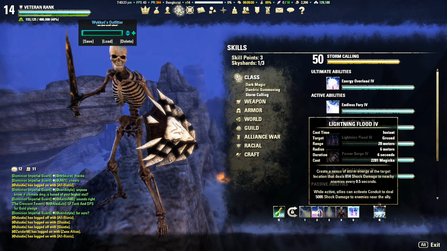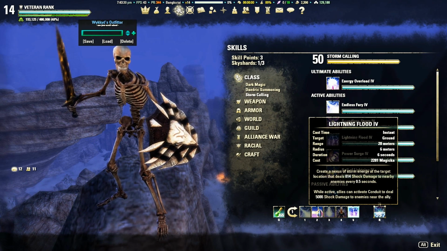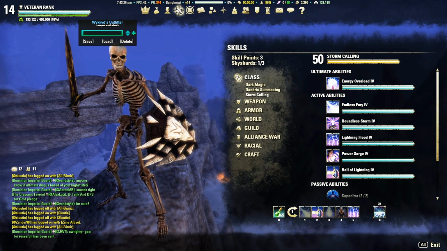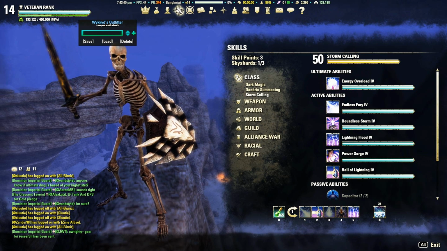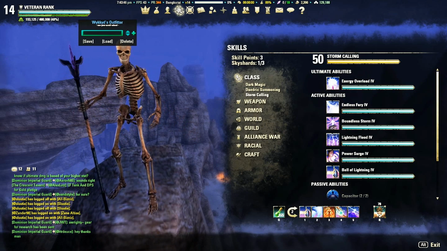So any two-hander who just keeps crit rushing you, you just have your mines and your Lightning Flood ready. He jumps in, you curse him, and then you crystal fragments him and ice calm it, and he's pretty much just done for. It's a really good and nice combination that is really effective against these types of players, Nightblades or any other person who just fights in close range combat.